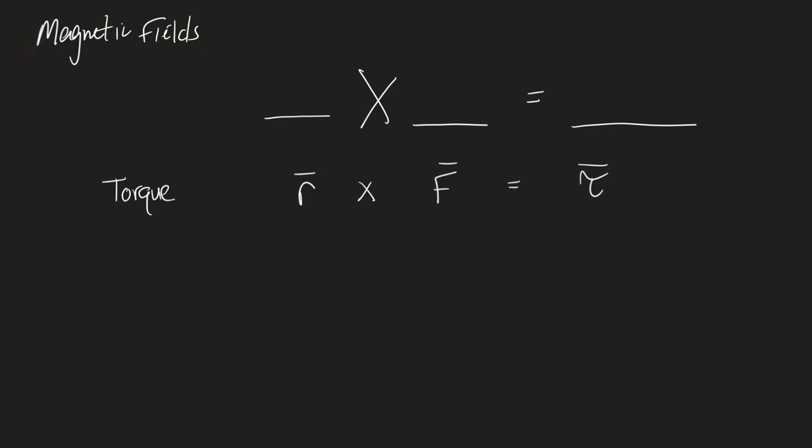That's what you should have learned last year. The cross product has a magnitude, the size of this answer, which was just the size of the torque arm, the size of the force, and the size of the angle between them. That would give you the magnitude of the torque, the number part. But the right-hand rule is what gave you the direction. Now, by definition, and just look at your hands, the direction of the product is always perpendicular to the plane created by the other two vectors.